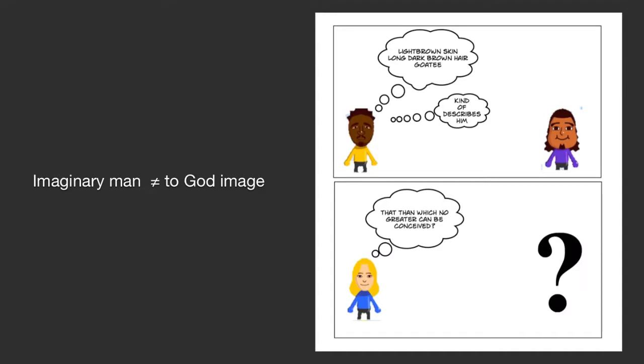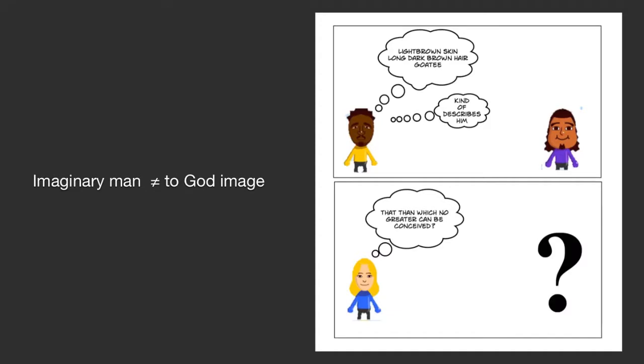Well, there seems to be a problem, because am I really thinking of anything when I say that? If we really think about it, when I'm asked that than which no greater can be conceived, what is it you're actually thinking about? Is it a person? But it seems that person doesn't quite capture it, because I can always think of someone who's stronger or smarter. So what would that concept even look like?